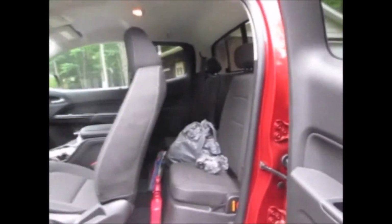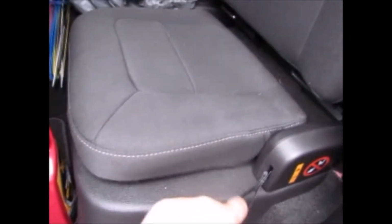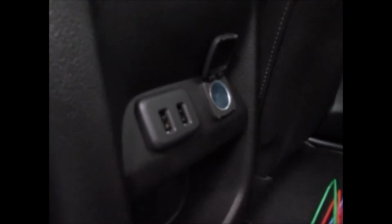Like I mentioned, this is only an extended cab, so there really ain't much to look at back here. Not a bunch of bags, why they're in there, I don't know. The seat does flip up to reveal very little under seat storage. It doesn't hold much. Over on that side is the jack. There is another USB port. There are two USB ports back here, as well as a regular 12-volt power outlet, along with a little storage.